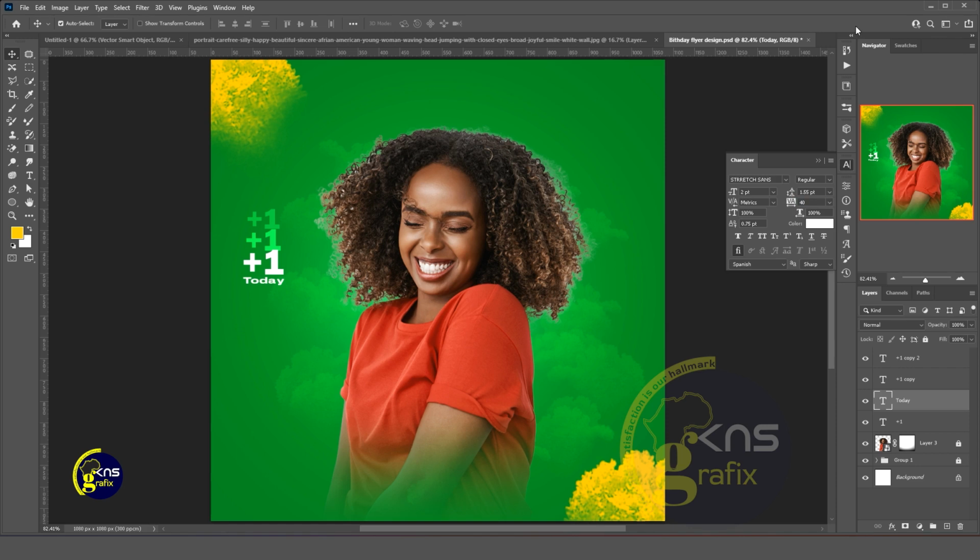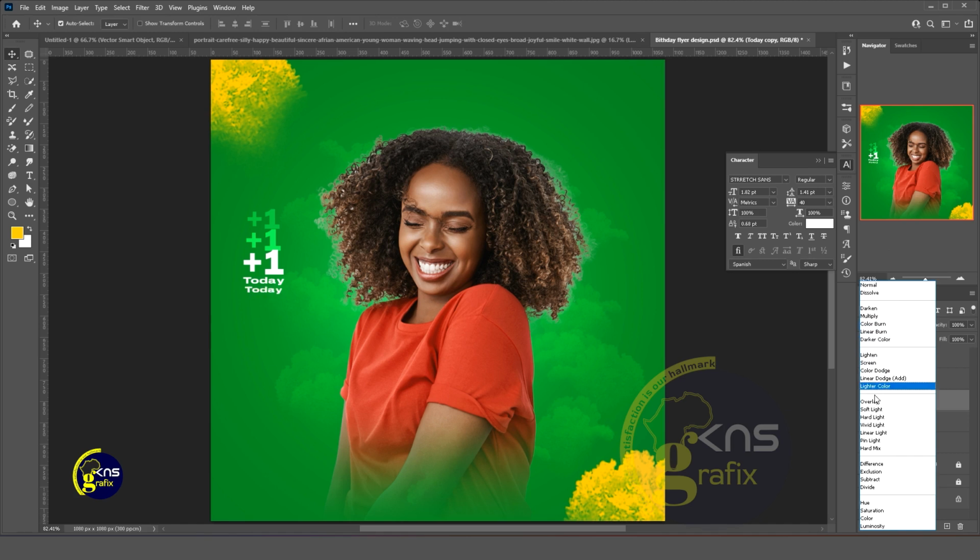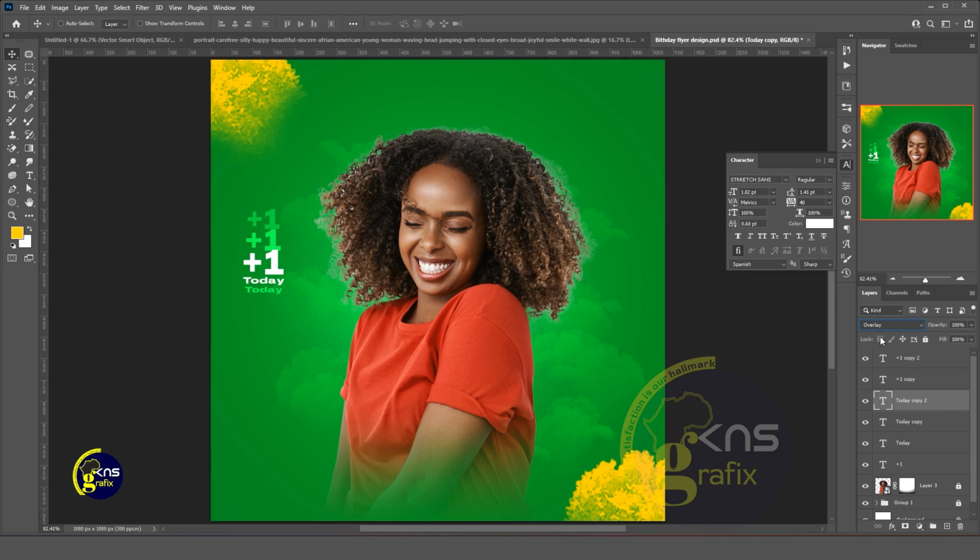Then let's create the same thing, so duplicate the day, Control T, then reduce the size a bit, move it a little bit upwards, then blend it using overlay, then you duplicate again, then you drag it down a little bit, then you reduce the opacity.